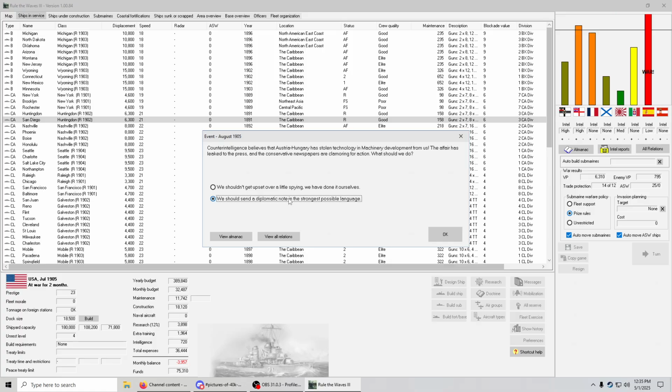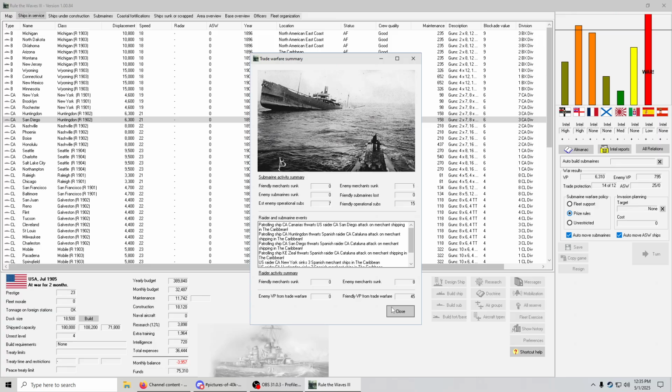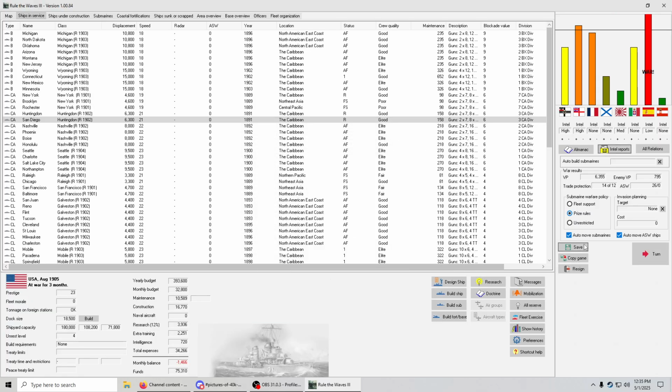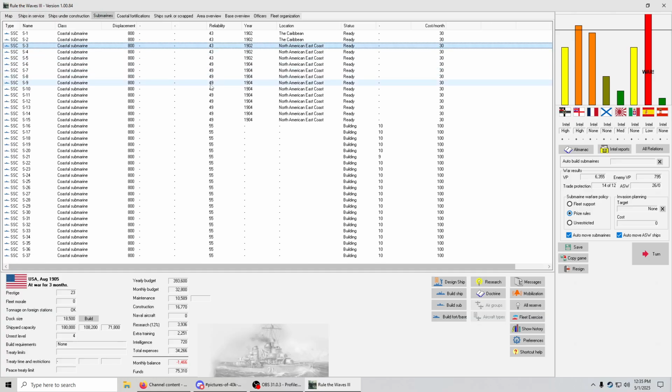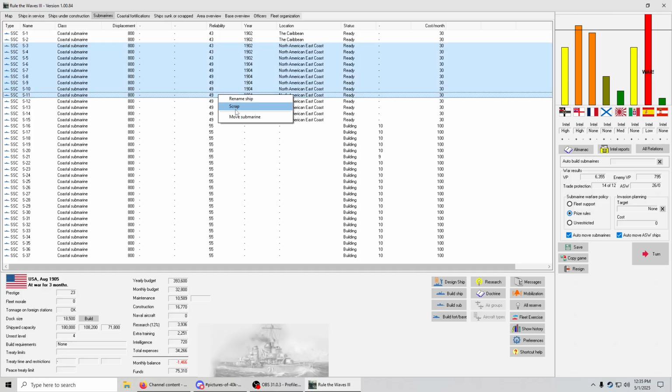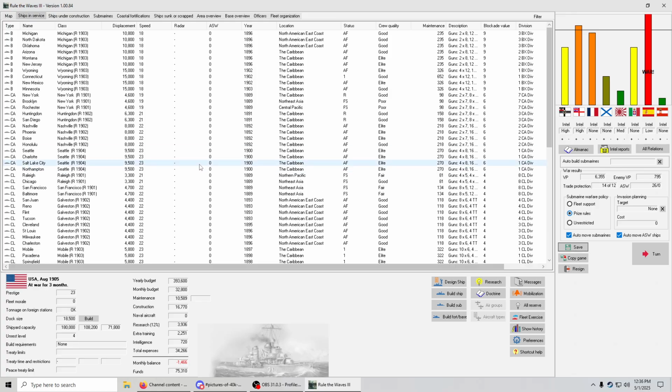Hey, stop spying on us there, Buster. Cool. Oh, nice. All right, save the game. Let's send our subs. Let's send almost all of them down to the Caribbean. There we go. They'll be able to do some raiding down there for next time.